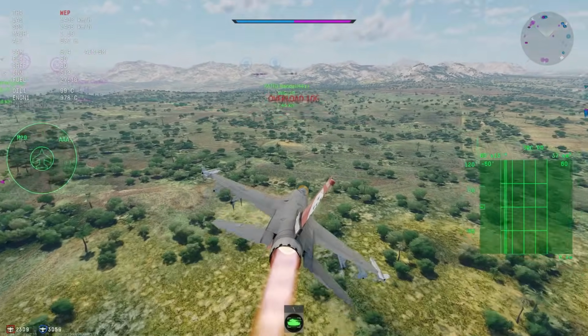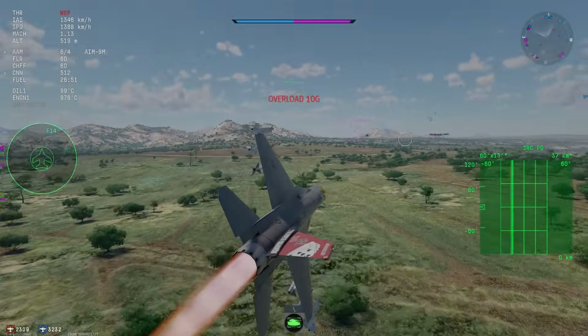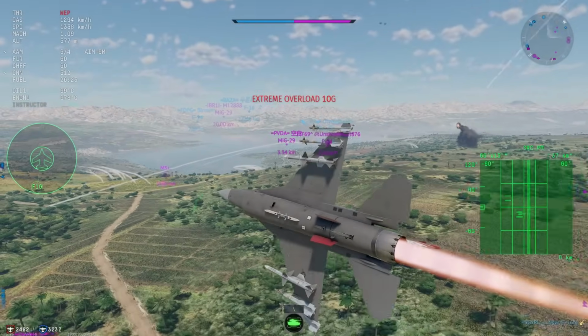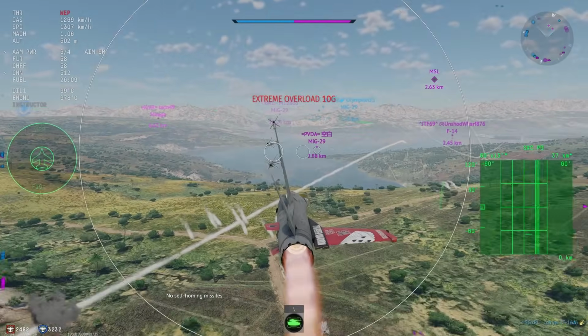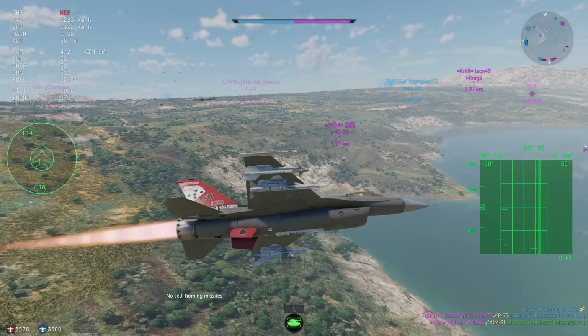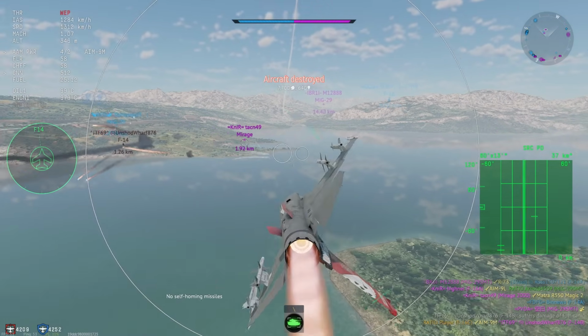And if you need any extra help, I recommend doing a flare flower, as my buddy has coined the term, kind of. And that is basically where you just start flaring and spin while you're flaring, like roll the plane around and basically make a flower out of the flares. And that seems to do pretty well on these IRCCM missiles, or ECCM, whatever you call it, I don't know.